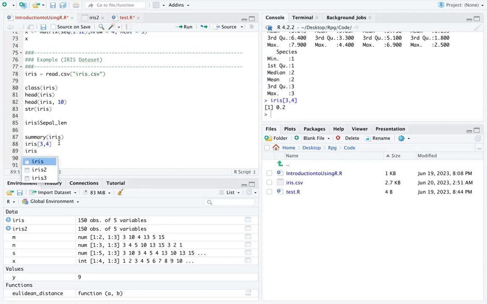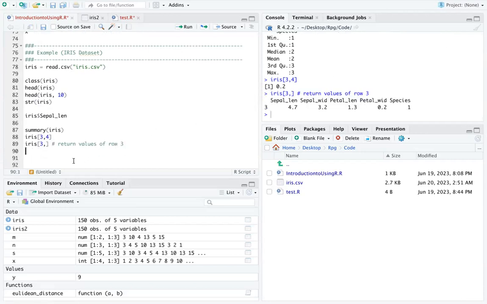If I do iris[3, ] and leave the value at the back blank, this will return the values of row 3. And if I do iris[, 4], this will return the values of column 4.